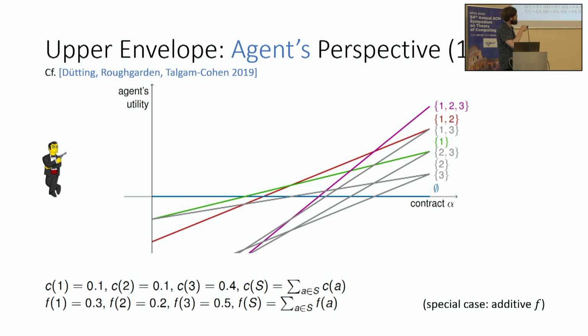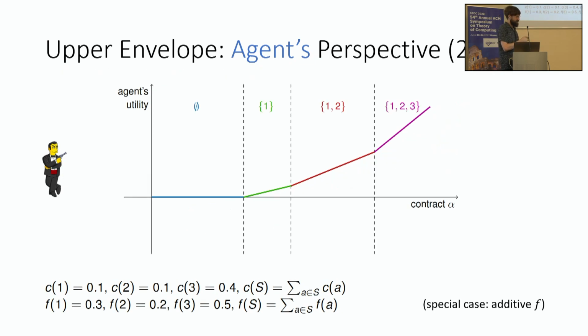There are eight of them, and from the agent's perspective, recall she is trying to maximize her utility, so she's trying to maximize alpha times f of s. So she's basically looking at this upper envelope, trying to pick a set that's best. In this case, this makes her life very easy. Depending on the alpha that the principal chooses, she can just look up the upper envelope, and she will take the set that maximizes her utility. And notice that while there were many possible sets that can be chosen, this upper envelope turns out to be polynomial in size, at least for additive f. It's in fact even easier. It starts empty, then it adds 1, then it adds 2, and then it adds 3, so it's just adding items one by one.